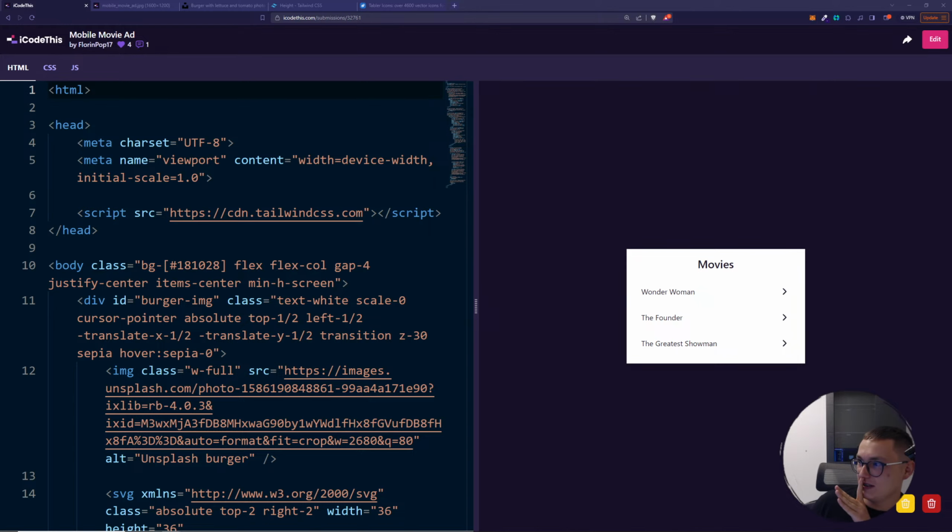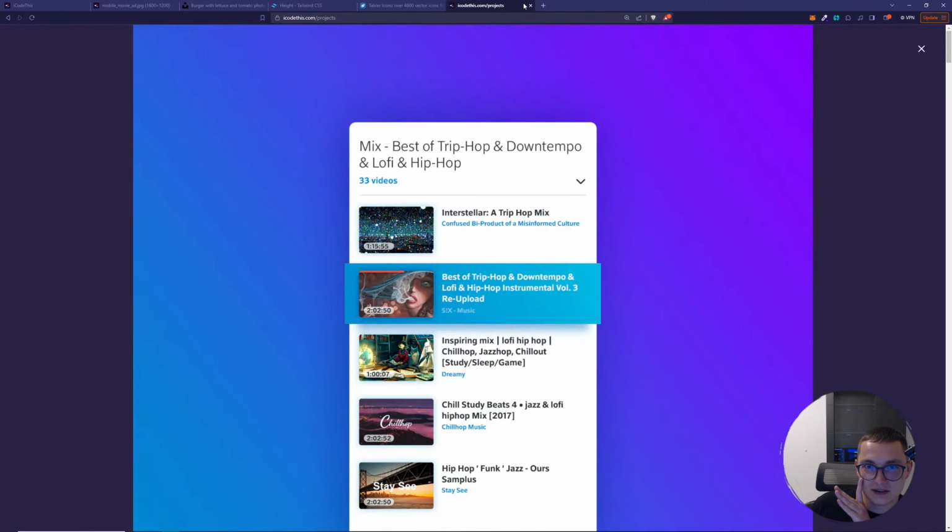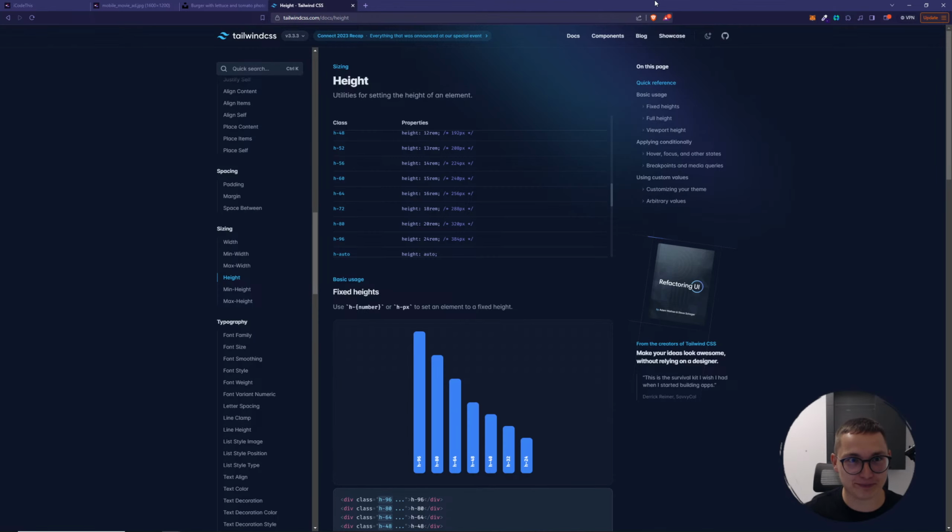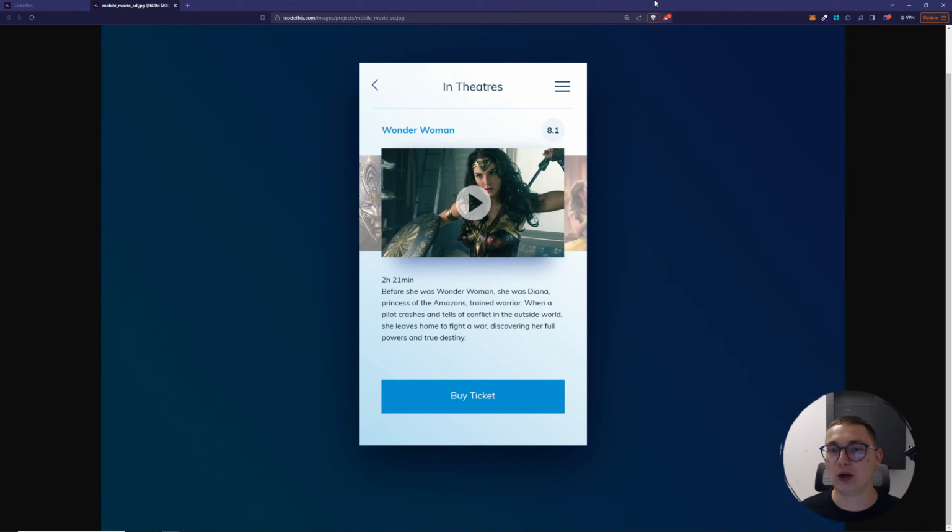Ooh, tomorrow's project is also quite interesting. I'll show you a peek. I don't know how it's called, but sort of a music playlist sort of thing. It's simple at first, like the HTML and CSS, but then it can go super crazy. All right, that's it. No more spoilers. You'll see it tomorrow.